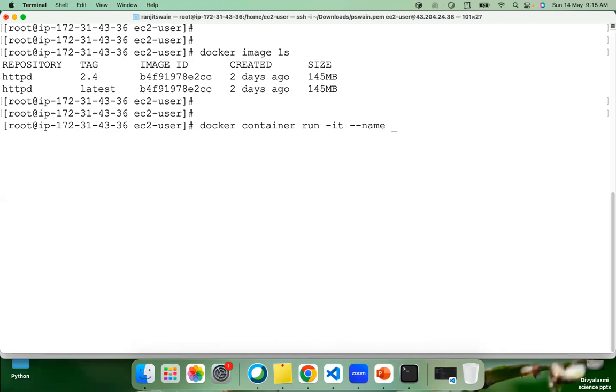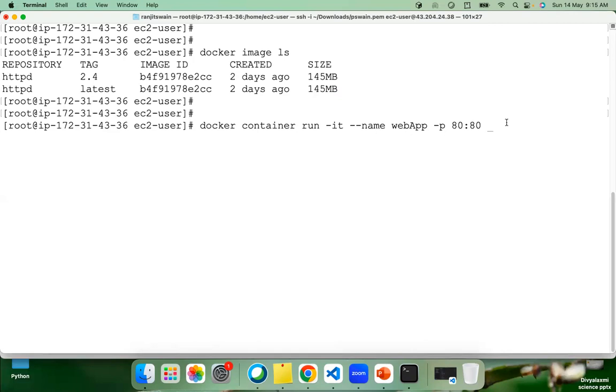Suppose I give the name webapp. Then we have to publish the port, so let's use 80:80.